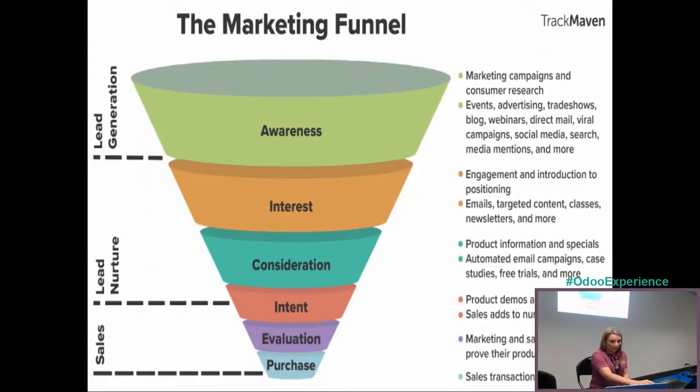Once you know who you're actually going after, you come back to look at the marketing funnel. The top layer, the awareness layer, is where the lead generation happens. This is like casting out a broad net and trying to get as many leads as you can into your net. What you want to do is get them into the funnel, and then hopefully, further along the way, you can manage to drag them along far enough to get them to the end goal. For the awareness stage, we'll go more into that later, but this is where you can have a larger mix of tactics before your leads come in and turn to the interest stage.